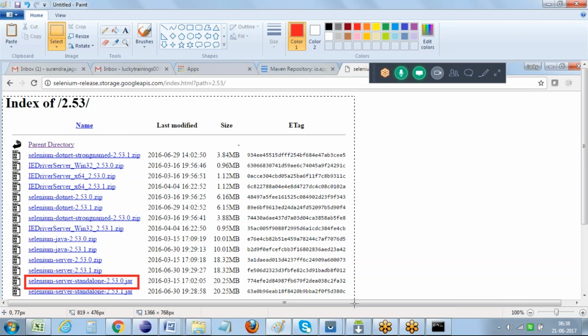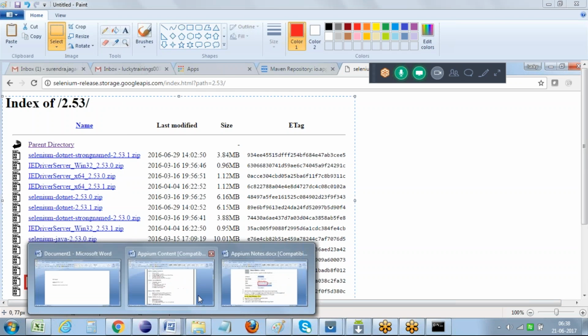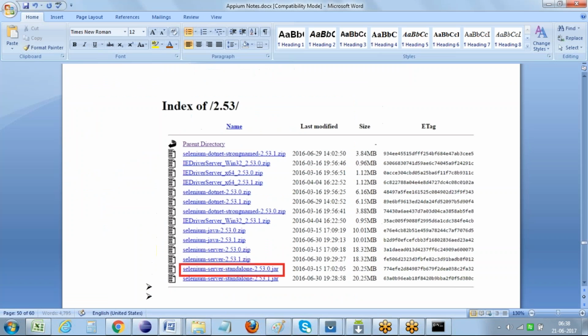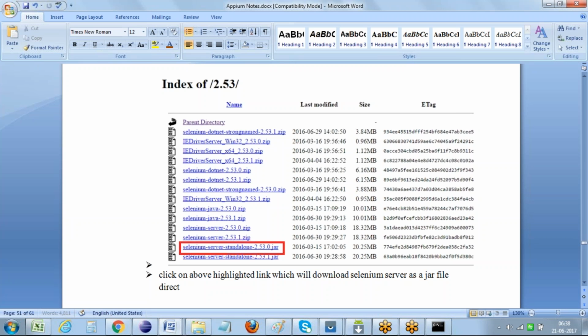Click on the above highlighted link, which will download Selenium server as a jar file directly to your downloads folder.